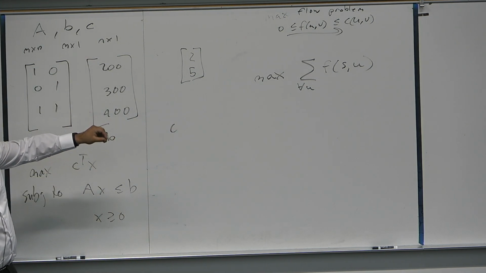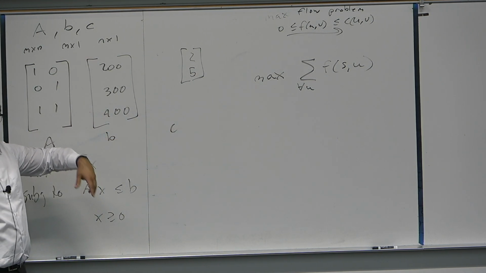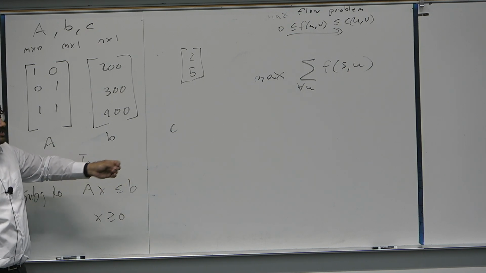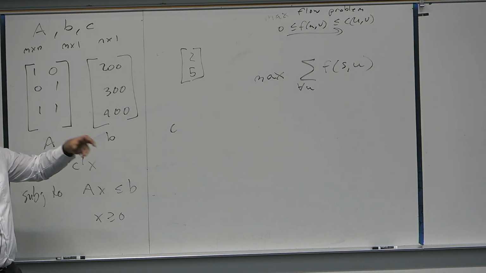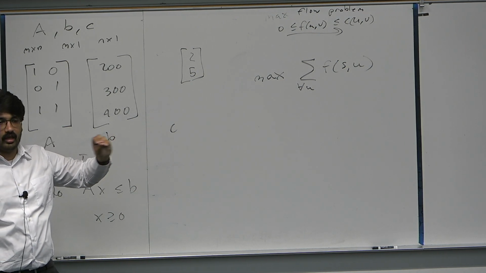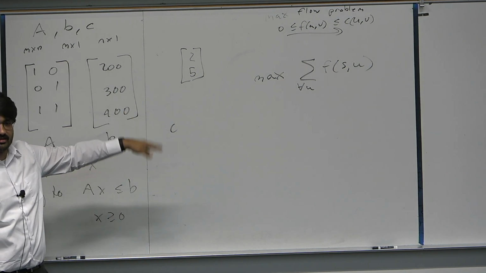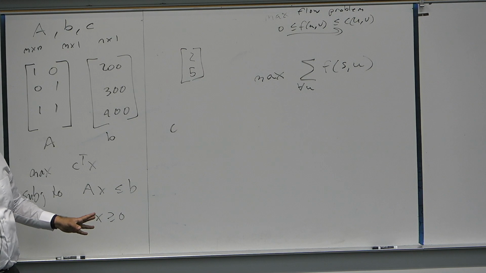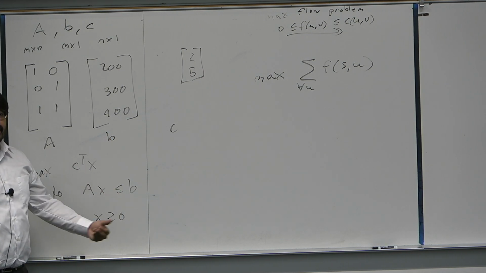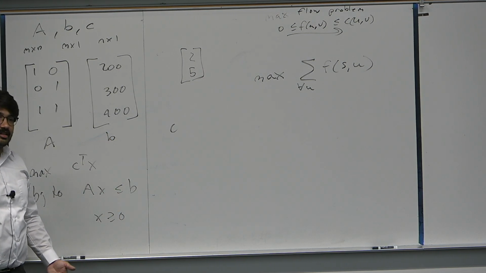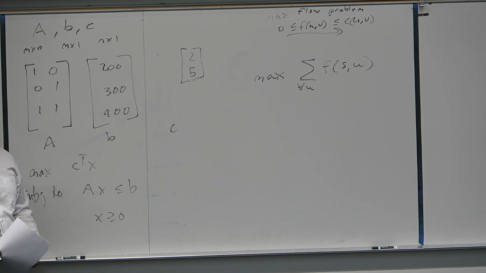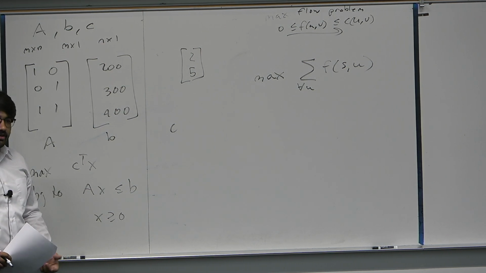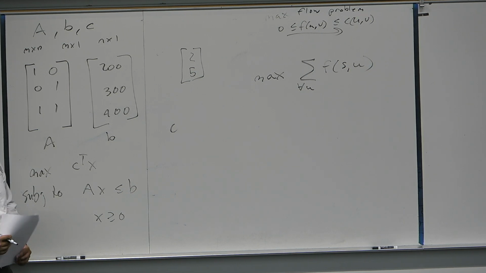Let the variables, instead of x, be the f's, and let the c's be our constants, right? We want to maximize the outgoing flow of S. And so we let f of SU mean you're going from S to U for all U, if there's an edge there. Now, if there's no edge there, then that's not a variable. But you only do that for the variables, right? So what's the maximum flow outgoing of S? Equivalently, I could have said the maximum flow incoming to T. And as long as I set up my other constraints, those are going to be equal. Now, my other constraints are what? What are the other properties in a flow network? Does anyone remember?